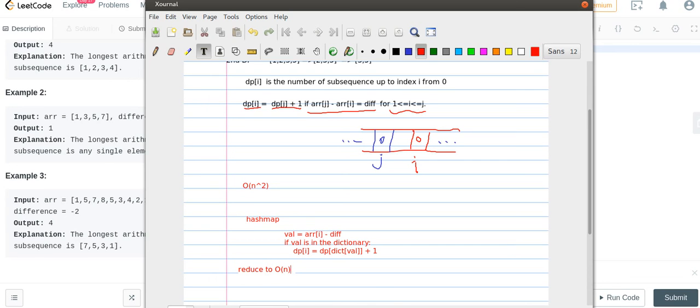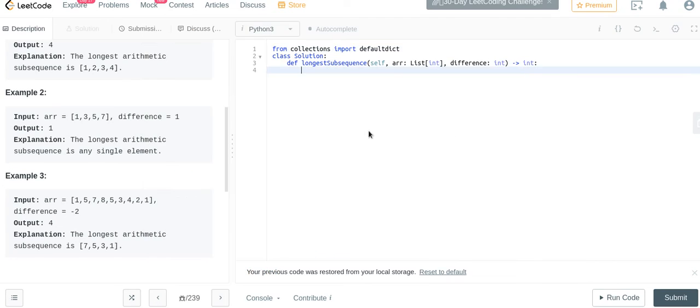Let's look at how to write the code. First we consider some corner cases. If the array is empty, we return 0.